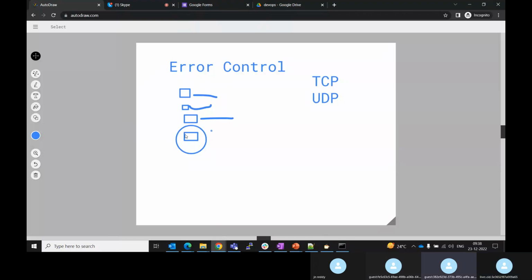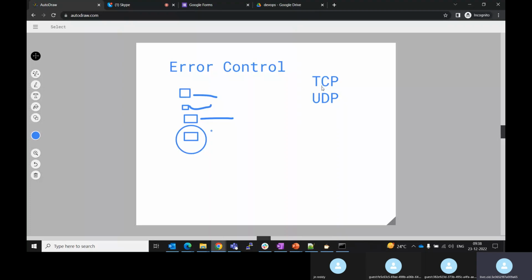Yes, got it, Ashok. And there are two protocols in the transport layer which decide how the data needs to be sent. One is TCP, Transmission Control Protocol, and the other one is UDP, User Datagram Protocol.